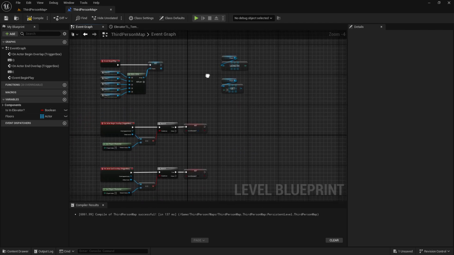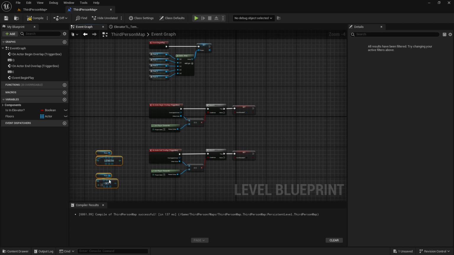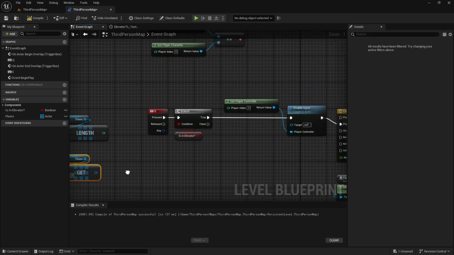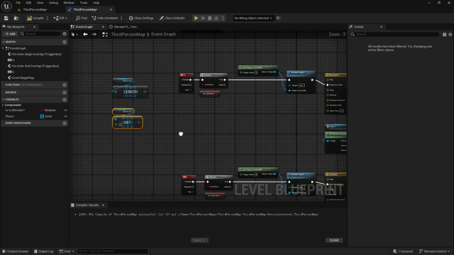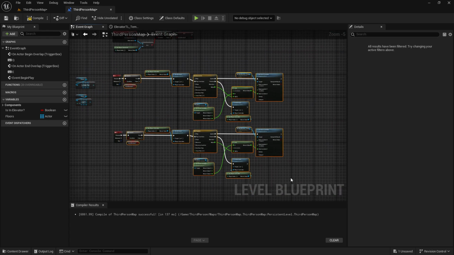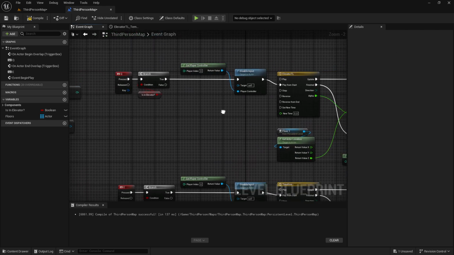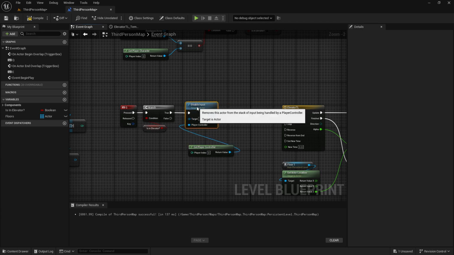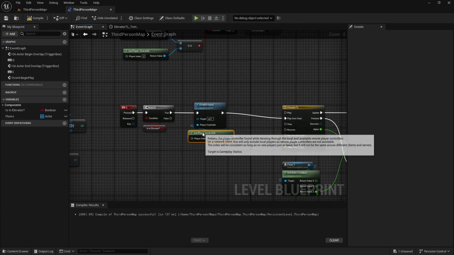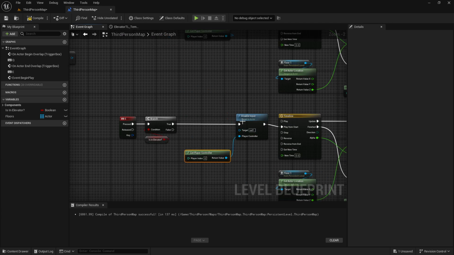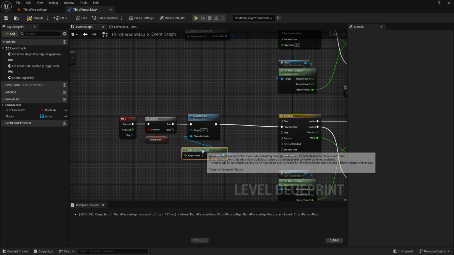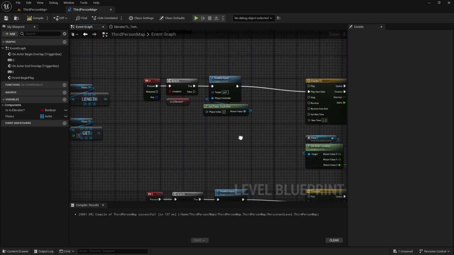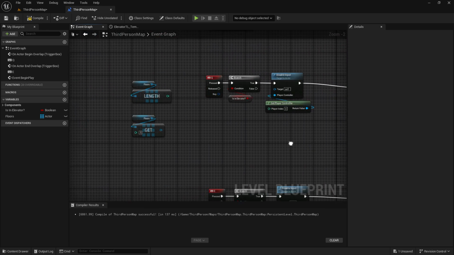Okay, now how do we get these things into our main code? That is the main question. I'm going to move it like that so we can get some space.